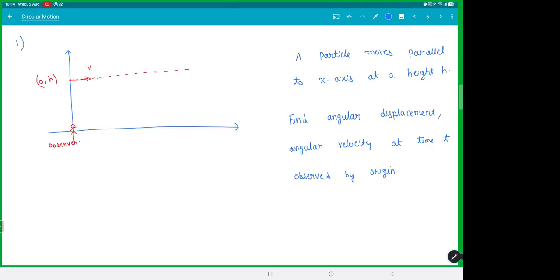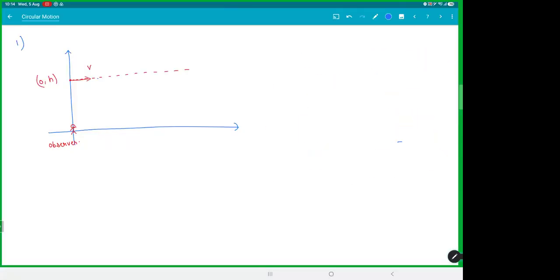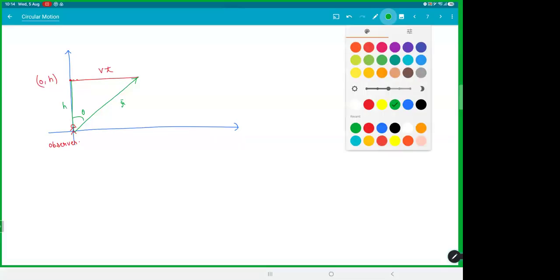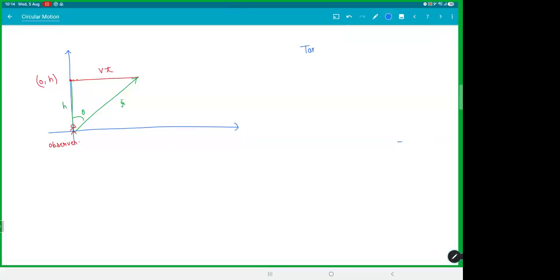Okay, let's see. I don't know whether you realized we did this before, but okay, I'll show you that also. So after time t, you must have traveled somewhere here. This will be v into t. So now your vector has become like this. So this was your r bar. This was theta, and this was the height h. So yeah, it's pretty straightforward. Tan theta is equal to vt by h. So you want theta, so that's your angular position, tan inverse vt by h.